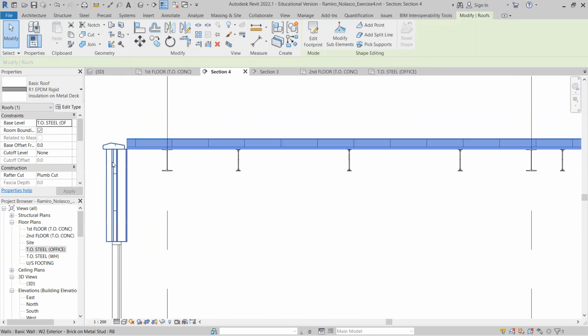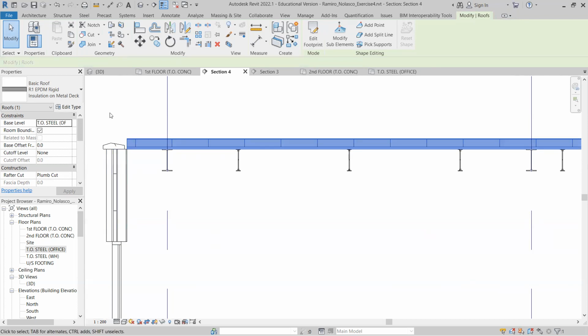It's the wall that we need to actually make some changes to. Normally, most probably the roof will go to the wall, and here we will have a different wall material. We don't want our gypsum board and all these other materials to go above the roof level.